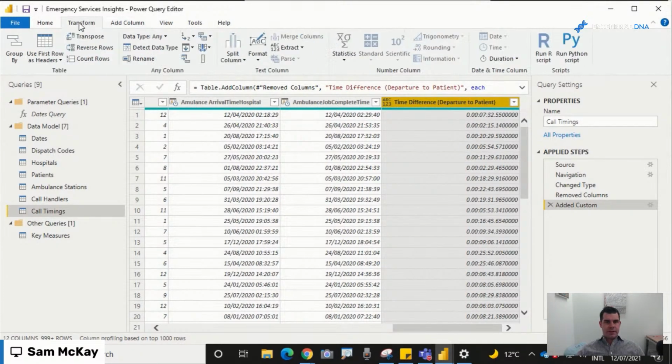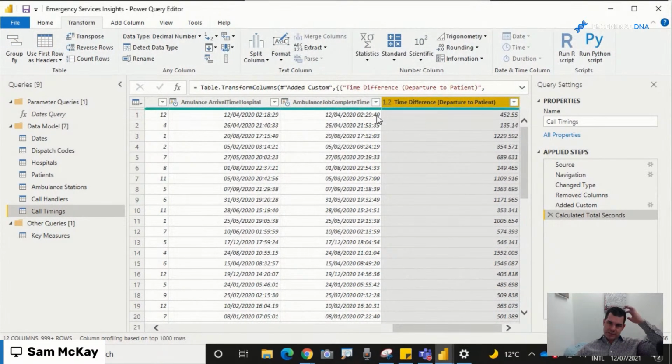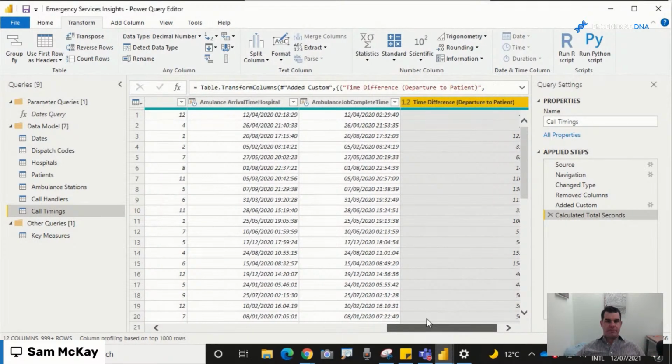Then inside of here I can go to transform and grab the total seconds. What's going to be great here is this is giving me a number of seconds, and then I can turn these seconds into whatever calculation I want, minutes or hours, based on some simple logic, say a DAX formula, for example. This is going to show me how efficient the ambulance was in terms of getting to the particular patient, and we can run averages and so on and so forth. So this is a much better way to get that data out, instead of extracting the hour and the minute from every single column.